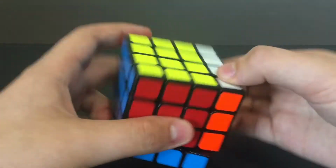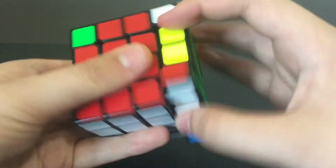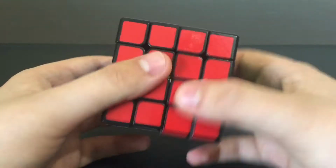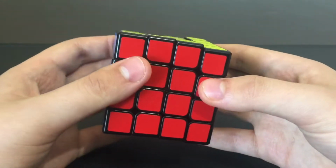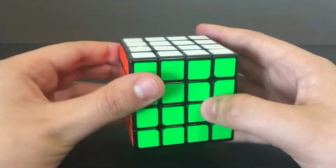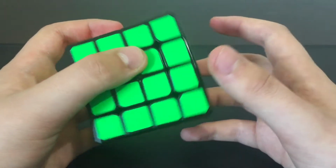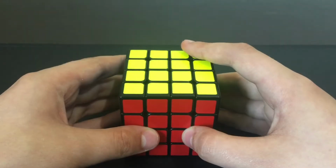And so yeah, I have really been improving on 4x4. Now partly that's because it's turning better, but partly it's because I'm enjoying solving it more than I did with my Aosu, which was just so frustrating to turn. And as you can see, it does still lock up quite a bit, but that's because it's a 4x4 and you have to expect that from the bigger cubes. But yeah, I really love this puzzle. I think it's the best on the market. I mean, I know the Thunderclap 4x4s are coming out soon, but I think this will still stay as my favourite for quite a long time.